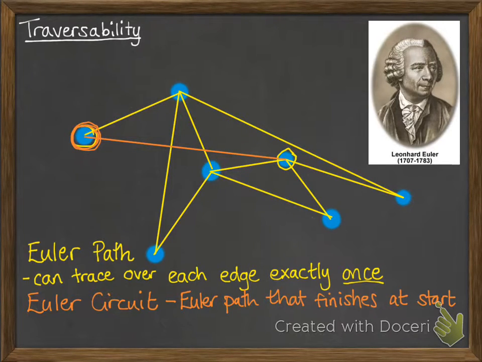That means it's an Euler path that finishes back at the same node that you started from. That means it's traversable. If you can draw it without lifting your pencil off the paper, so either you can create an Euler path or an Euler circuit, then that network is known as traversable.